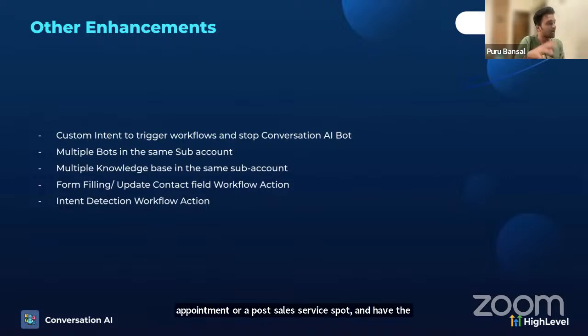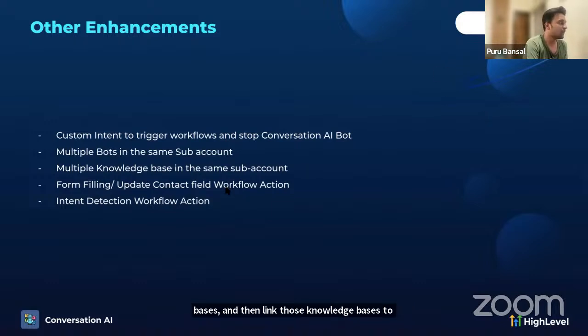Now, because you will have multiple bots, you will need multiple knowledge bases for the bot. So an appointment booking bot may not need to have lead answering questions, and the lead bot may not need to have post sales answering questions, but yes, you'll be able to create multiple knowledge bases and then link those knowledge bases to individual bots so that you are able to control the information that you're giving a particular bot.